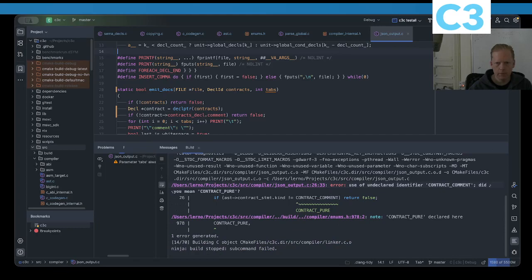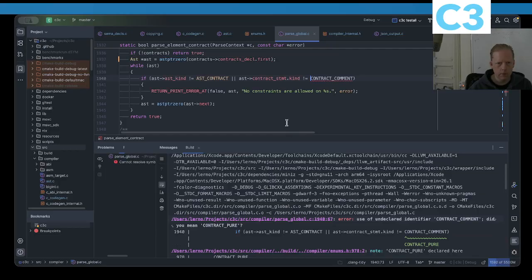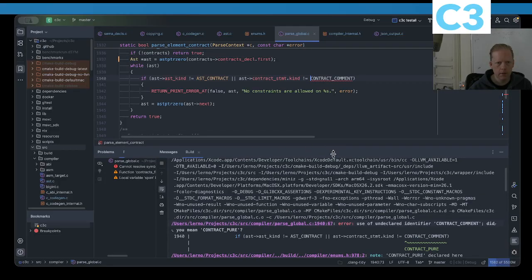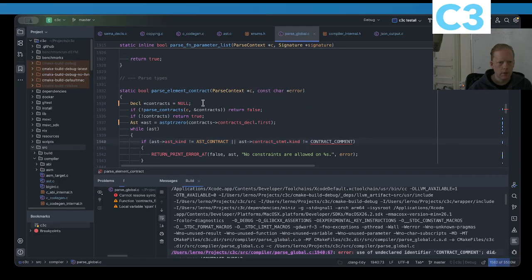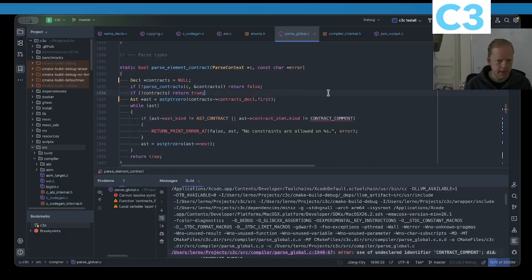Let's see what the next place is with bad things. Okay. So we have a contract comment there. Oh, parse element contract. Okay, and we start parsing the contract, and then we'll look if no constraints are allowed on blah blah blah. Okay, so then we can basically say there if there is one, right?